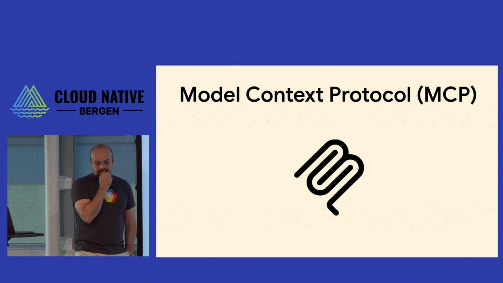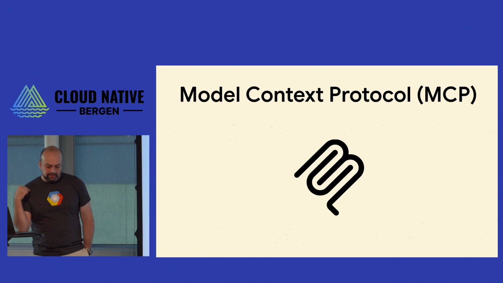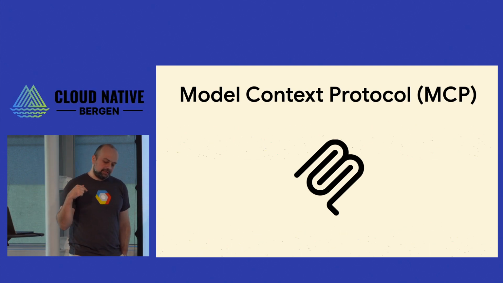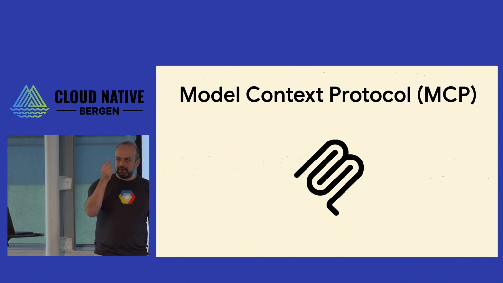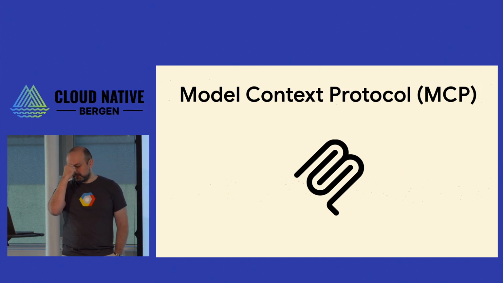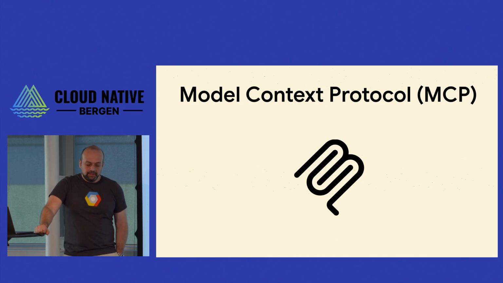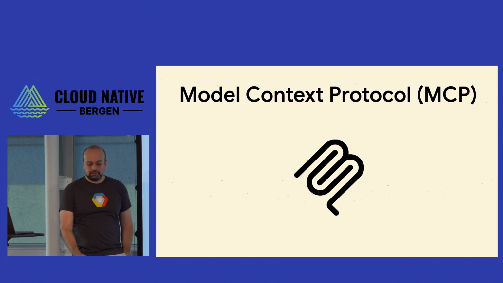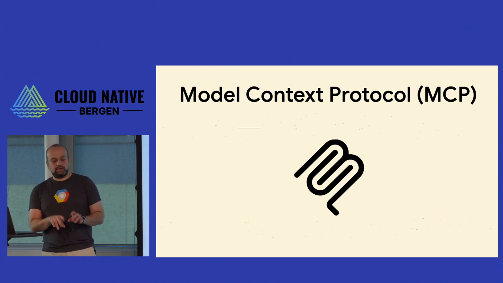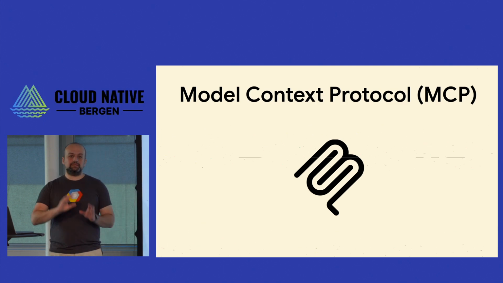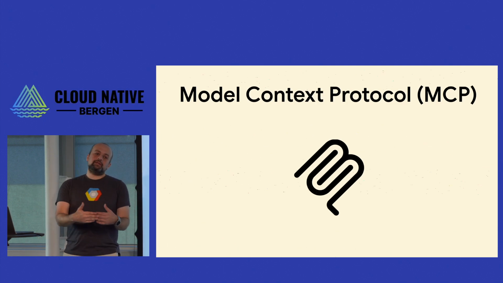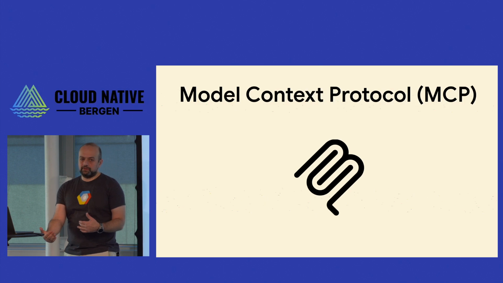It's a way of providing information to your model and a way of adding functions to your model so it can actually call things. So yesterday I had a workshop here, and we were doing some deployments on Cloud Run, some Java code as an application to Cloud Run. And then we could also do that through the Gemini CLI, because Cloud Run also has its own Model Context Protocol server. You can actually tell in the chat, hey, I want to deploy this. Do it. Think of it as a kind of advanced way of doing function calling.